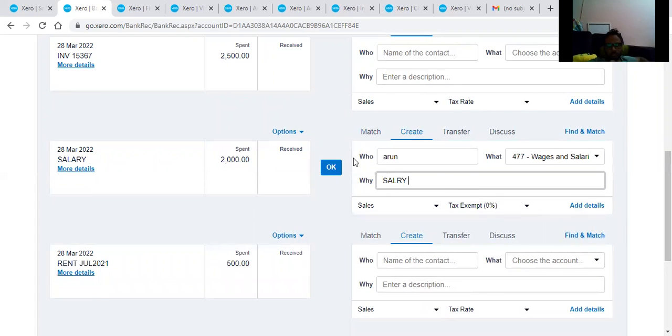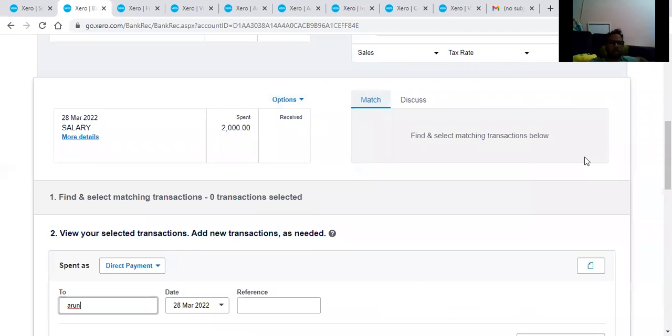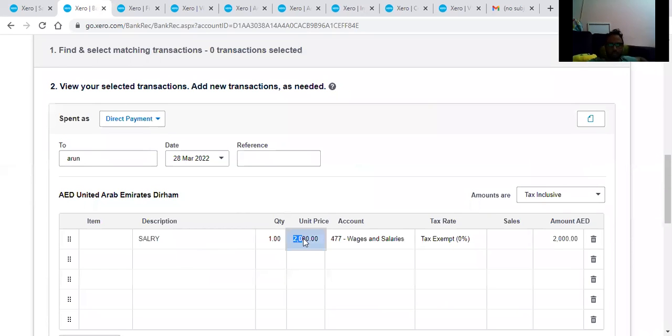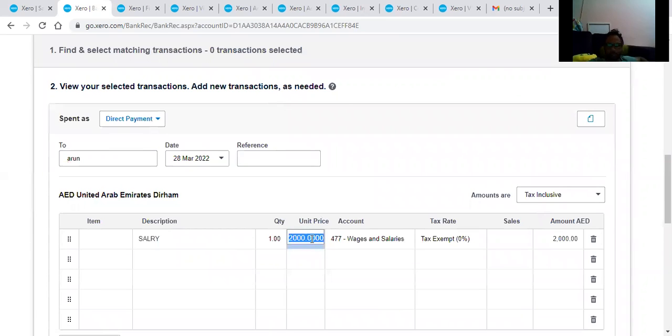We can directly come here. If you want to split the 2000, 1500 for the salary and 500 for the allowance, you can directly come here and click add details. So you can directly split the transaction. The amounts should not be above this or less than here. It should go 1700 to the salaries and this is the rent allowance. You can come here and mark it as 300, so the amount will be automatically matched.